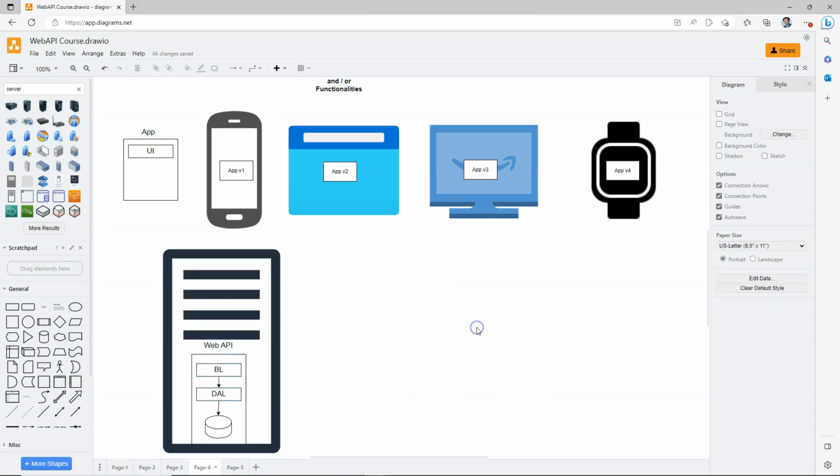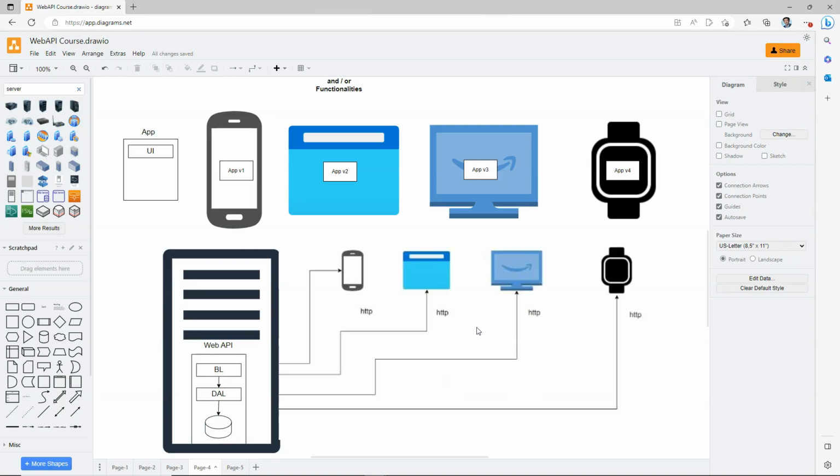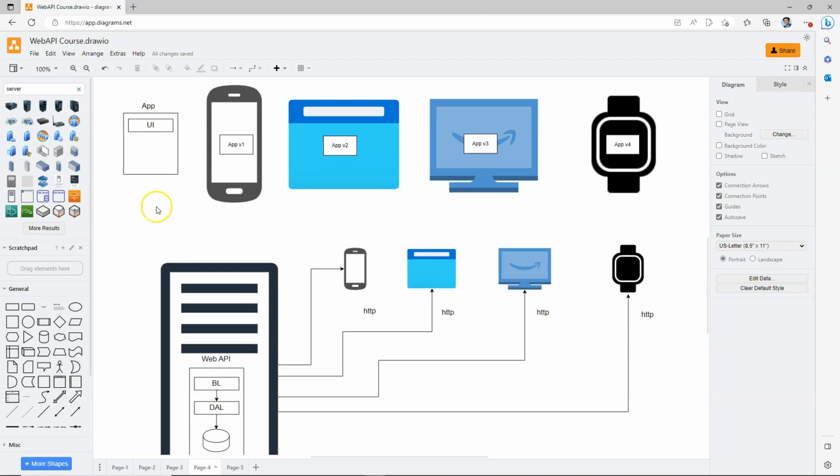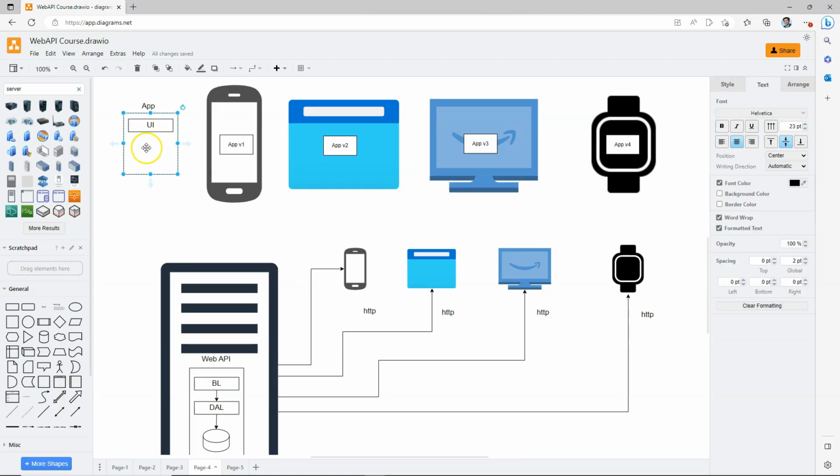By doing so, we can make the application's functionality accessible to different types of devices. Of course, to make this work, we also need to create different user interface applications, right? The original monolithic application now only contains the UI layer, and this application will have to be recreated as different versions to work on these different devices or operating systems.